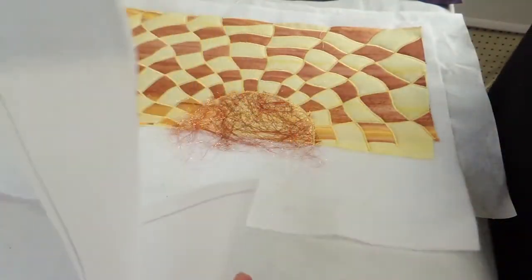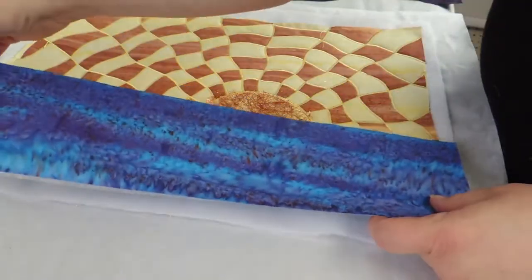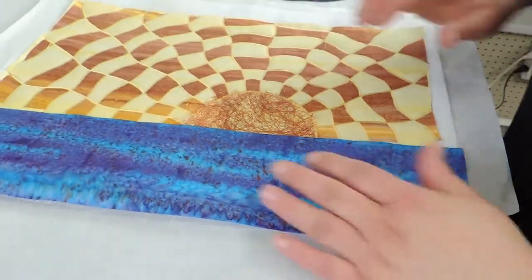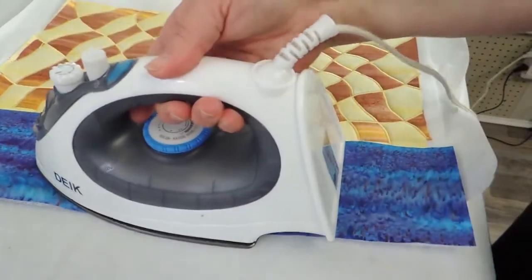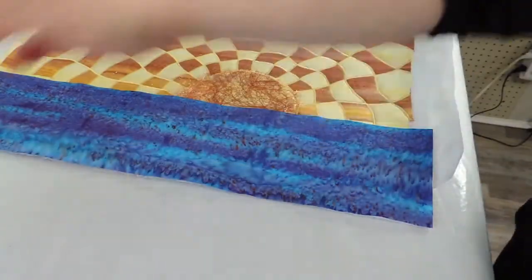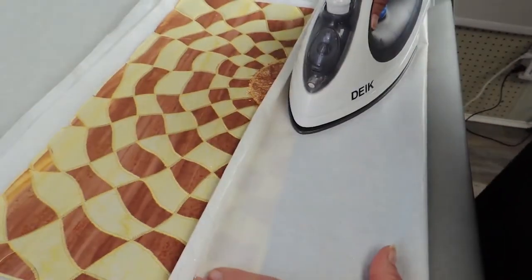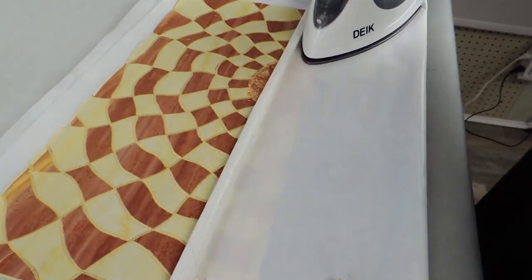To attach the rest of our applique, we will remove the paper backing from our fusible on both our water and our mountain fabric. Water will go down first, and the mountains will go down over the top. So again, using a nice hot iron. Now if you have Angelina on your sun, you don't want to hit that directly with your iron. So you're going to stick off to the side, or you can use your pressing sheet to cover over that area so that while you're pressing near the sun, you don't actually hit the Angelina with the direct heat of the iron.